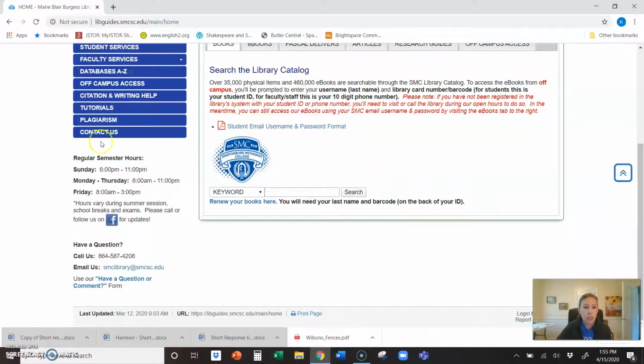The contact information for the library is over here. Of course, the hours won't do us much good since they are, like everything else on campus, closed. But here is their phone number. You can give them a call. You can also email them right here. That's probably the best way to get in touch with them at this point.